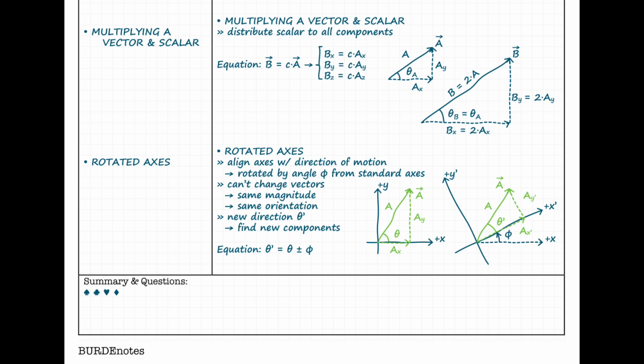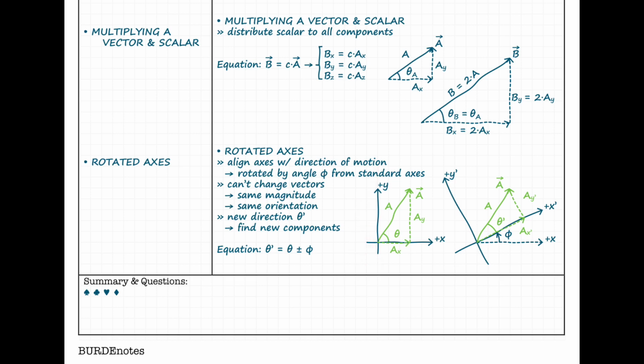The vector itself represents a physical quantity, a physical value. This could be a velocity, it could be a force, or what have you. But a vector has a magnitude, which is represented by the length of the arrow, and it has a direction, which is the direction the arrow is pointed in, the orientation of the arrow. And so these two vectors here are the same vector because they have the same magnitude and they are pointing along parallel lines.